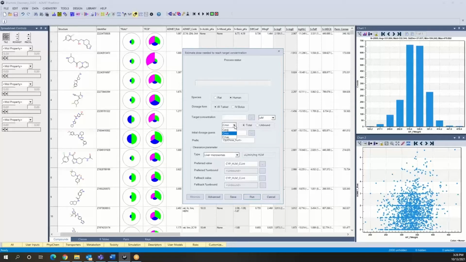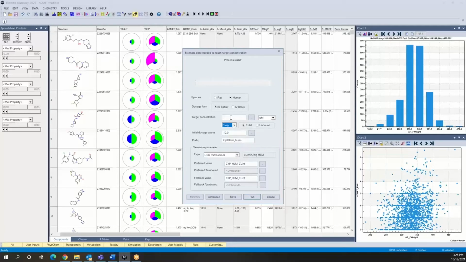So you have a choice in target functions here to be optimized, C average being area under the curve divided by the time interval, Cmin and Cmax. So you've got three possible values to optimize against. So the most common situation is going to be C average.